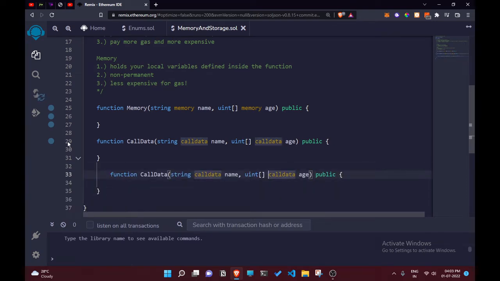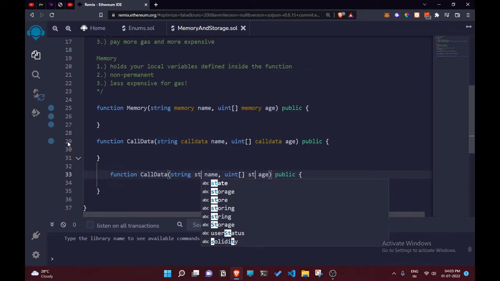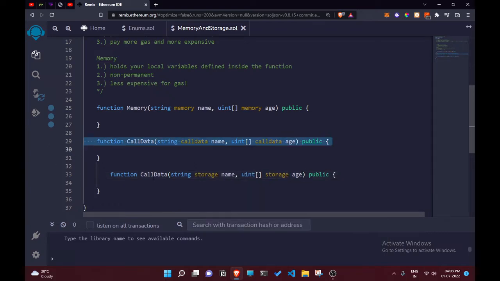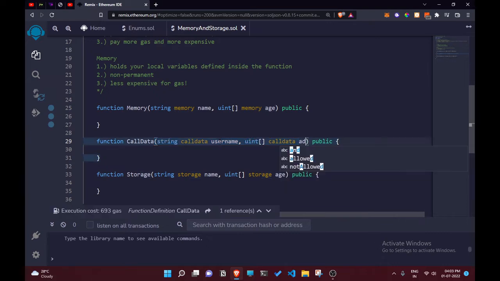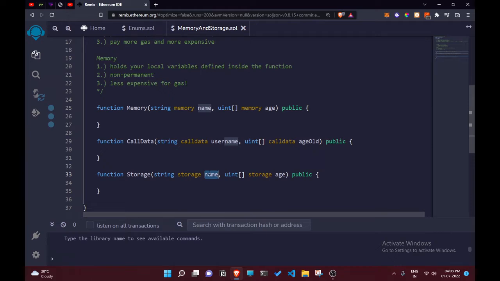Let's say I use storage and make this function a storage one, and I'm just changing these names, like username, age, old, and let's add a name one.